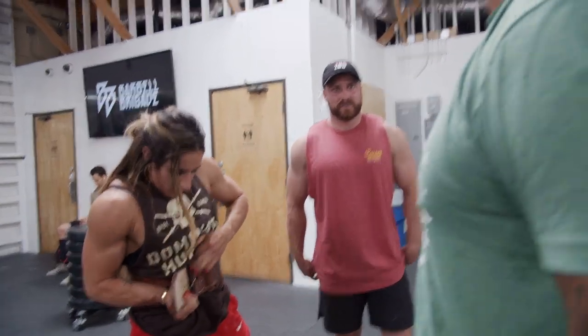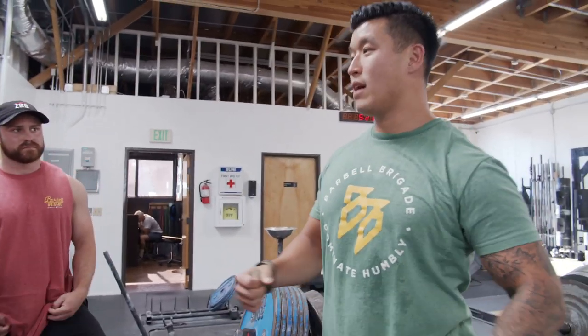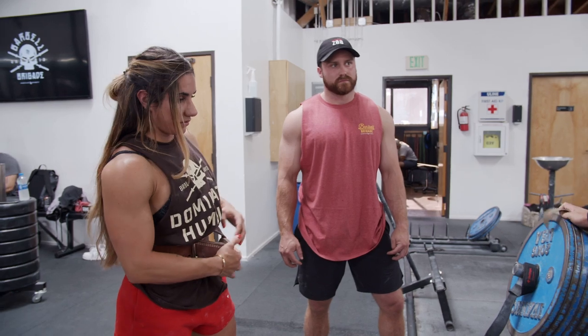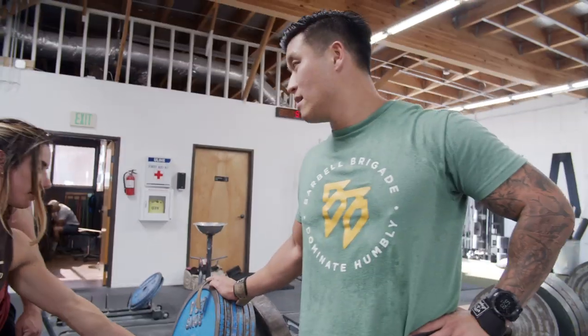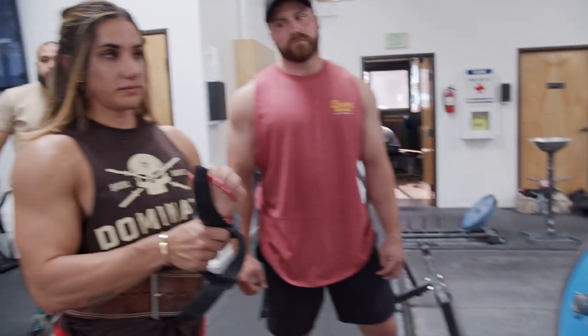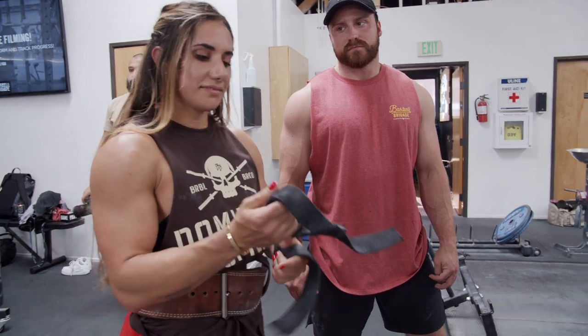I'm trying to do more beltless so I could be more applicable to my fighting stuff. I'm trying to do less belt. Why do you think that's going to be more applicable? Just like if I'm exerting maximum force, I won't have a belt. Why? What do you think?